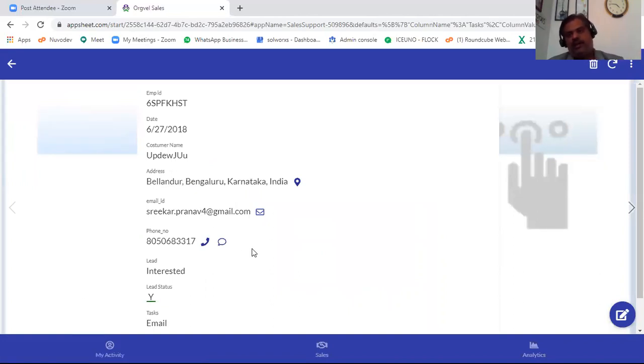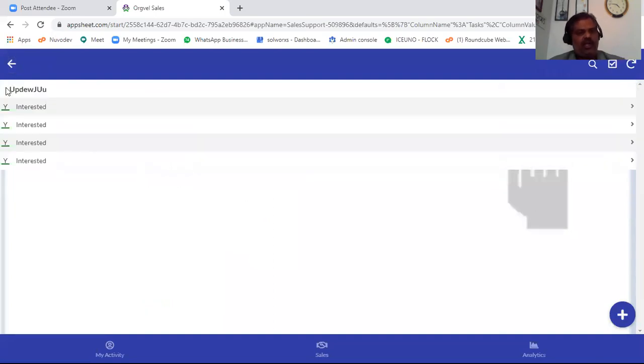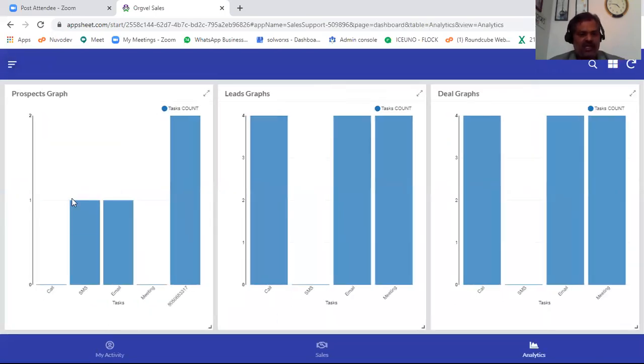So you don't need to run about for all the information. As you just keep keying, whoever is the employee, whoever is the customer, the data gets recorded and it makes it very easy for you as an owner to look at it. And this can be very interactive.